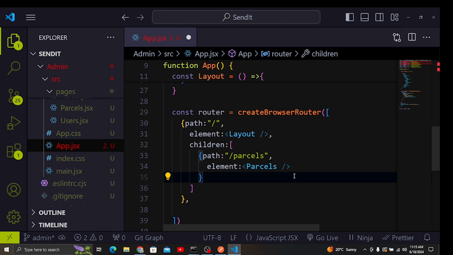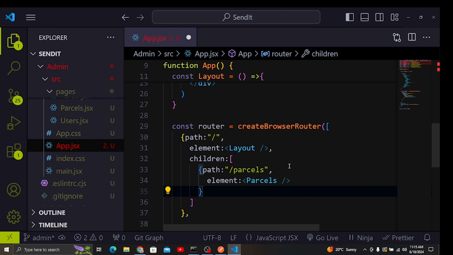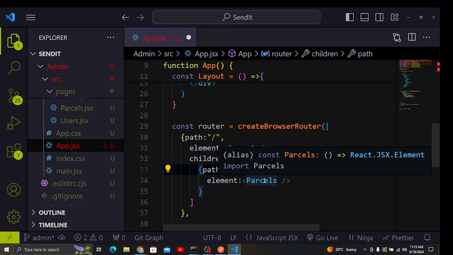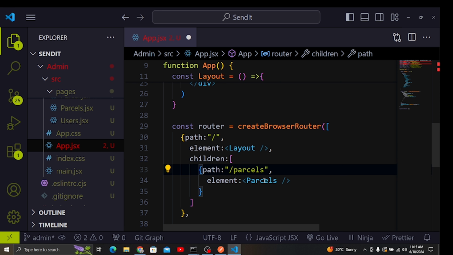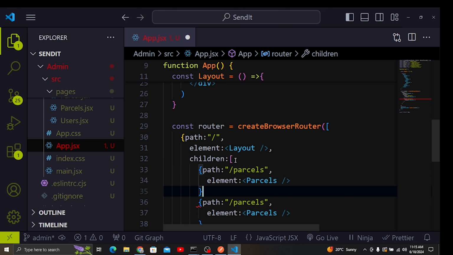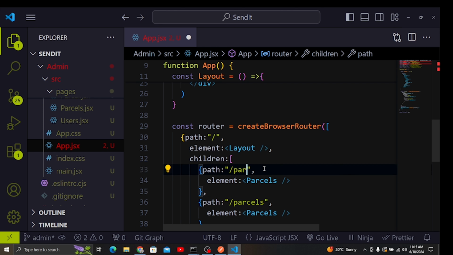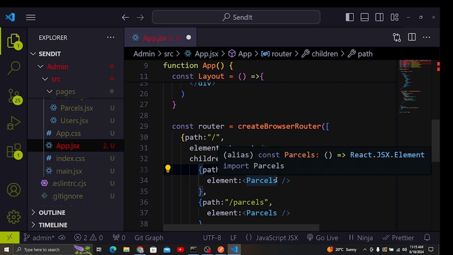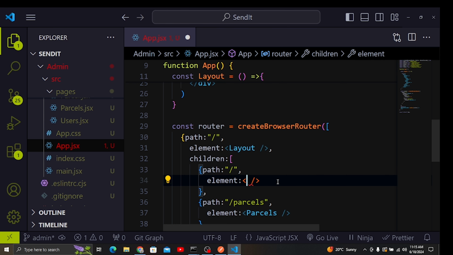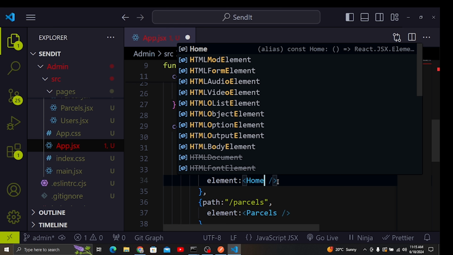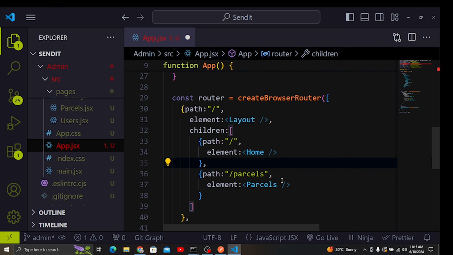Actually let me just leave it like that, and then I'm going to copy it up here, another path. And this one we are going to leave at the default, or the root here, and specify this to be home.